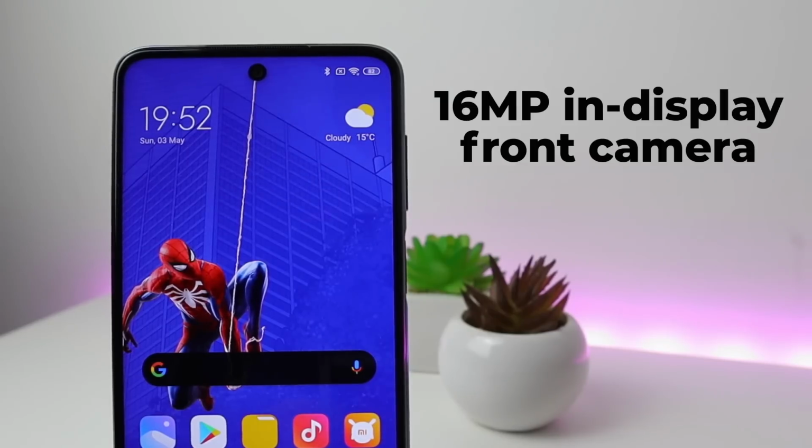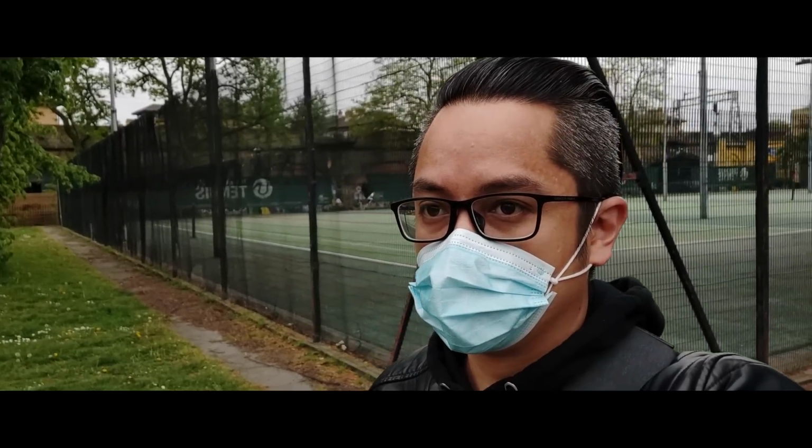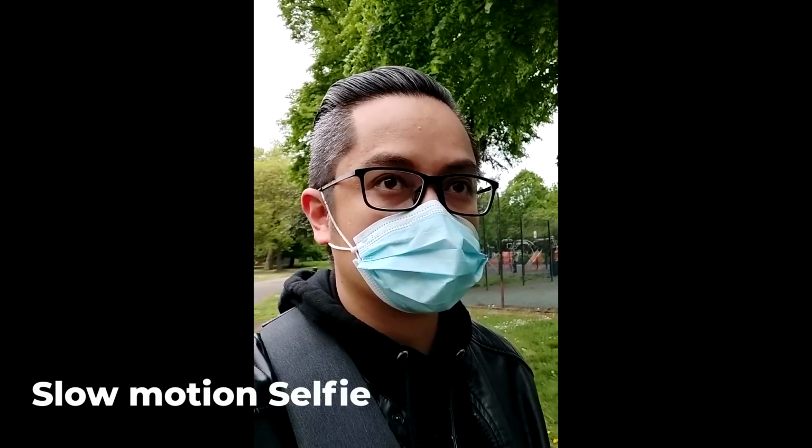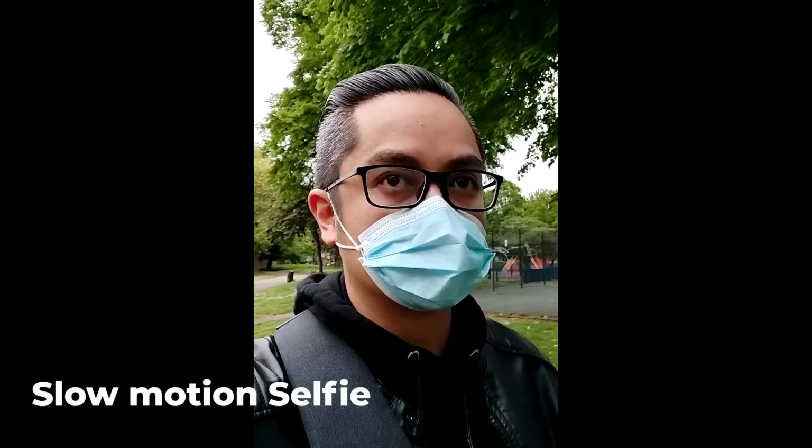And this phone has a 16 megapixel in-display front camera, which is lesser than I expected because I was expecting it to have 32 megapixels. And testing indoor selfies, it's quite good with a little bit of beautify. All these are default photos, but when I tested it outside, it's oversaturated. If you look at the skin, it's very dark, and on the front camera there's no stabilization, as you can see, and there's also a slow motion selfie which you can play around with.